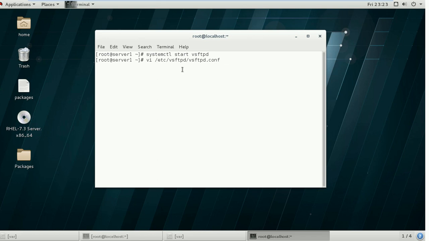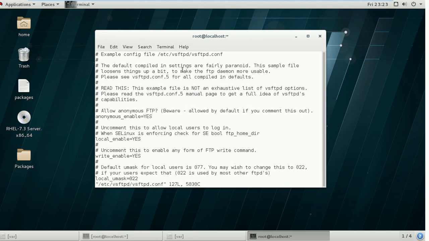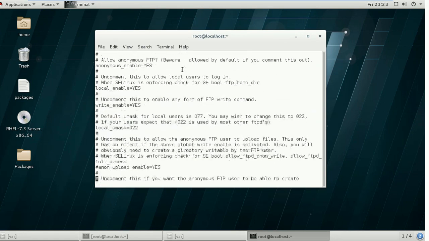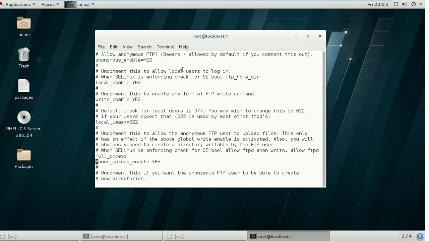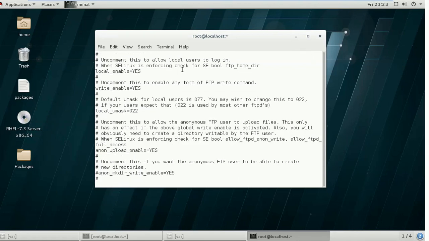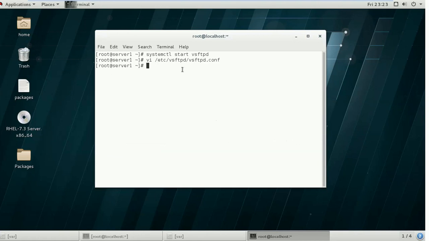We all know that we have used it in all previous versions. What we have to do is make sure that anonymous_enable is YES, local_enable is YES, write_enable is YES, and I am also enabling anon_upload_enable as well as anon_mkdir_write_enable, and just save it.